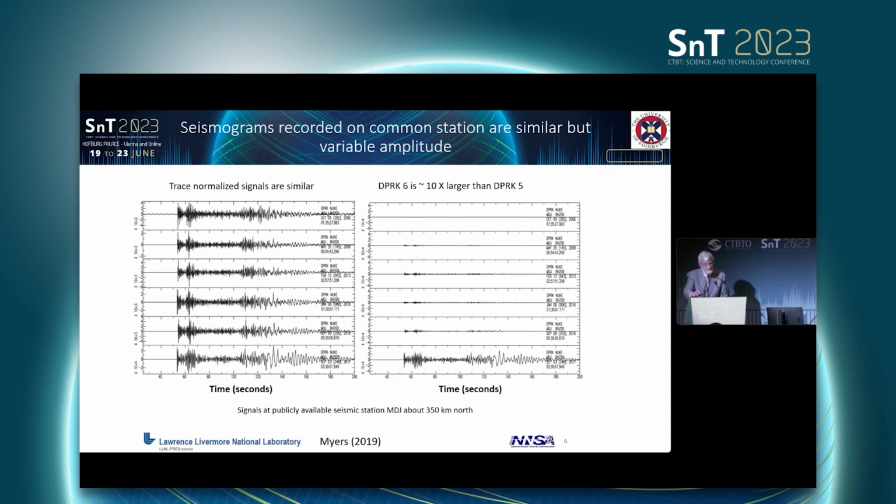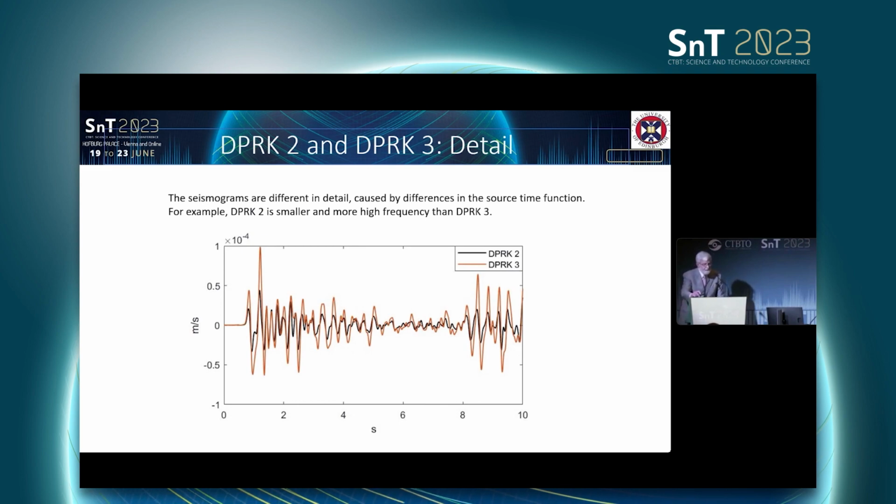On the right-hand side, they are plotted on the same scale, and you see that the sixth one, on the 3rd of September 2017, is much bigger than any of the others. Here are the first 10 seconds of DPRK2 and DPRK3. DPRK2, in black, is smaller than DPRK3 and slightly higher frequency.